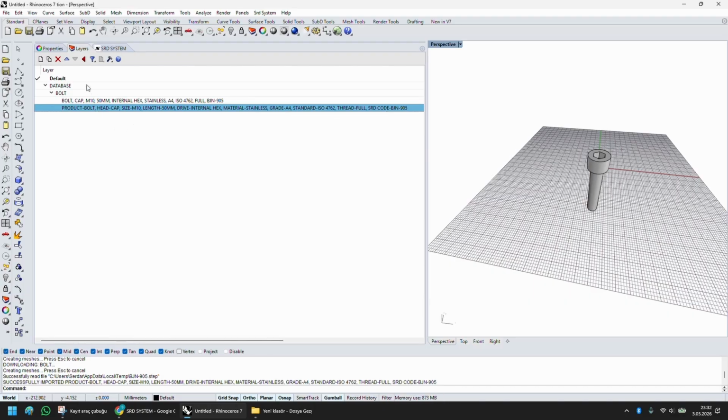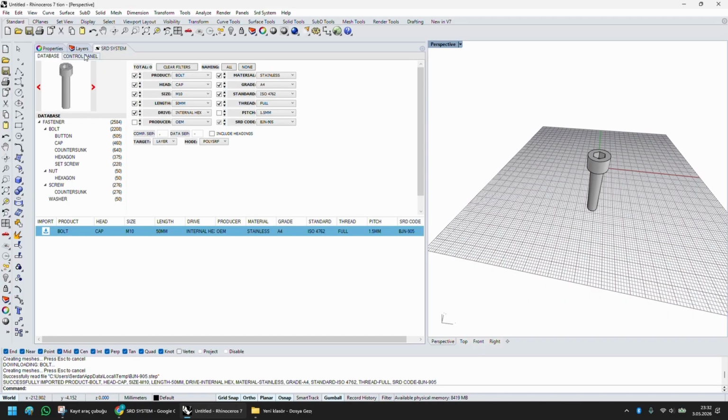In the future, I will make another add-in regarding counting these. That will also come somewhere around these parts. The control panel will of course be on the far right. It will shift to the far right. This part was like this.